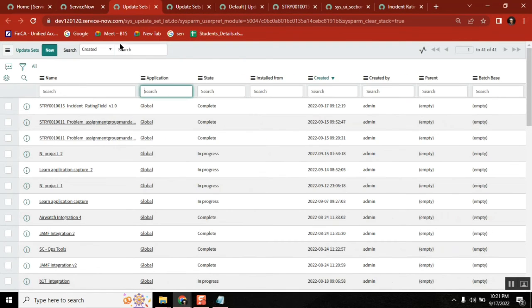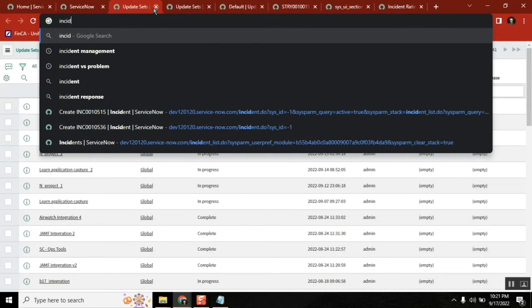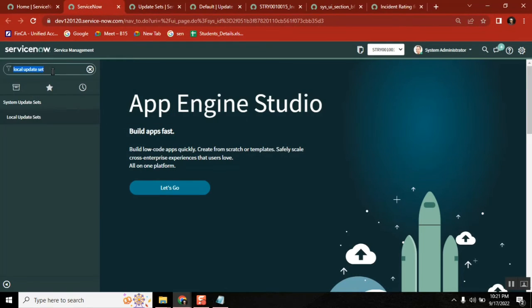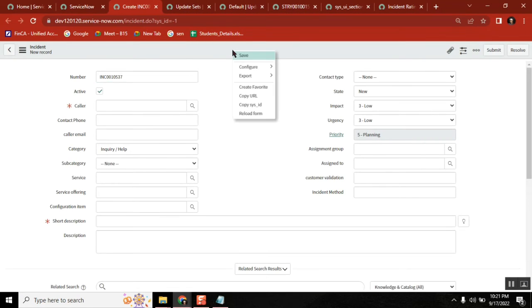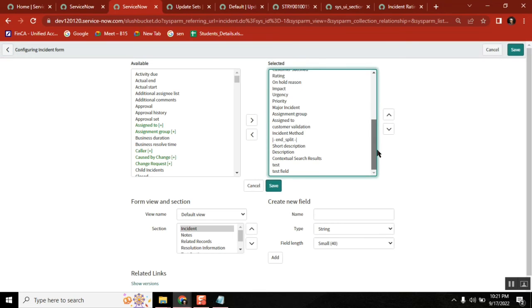So let's say like this. What does the meaning of that particular number is? The position of the rating field here is maybe 15.